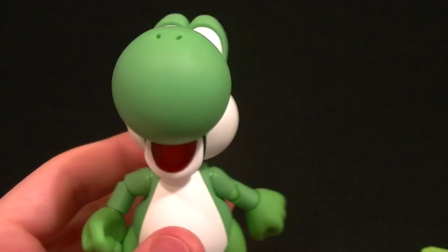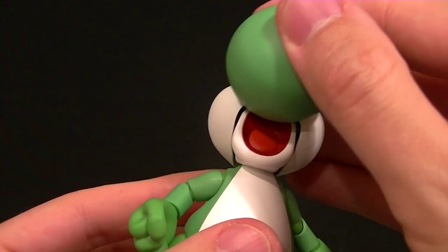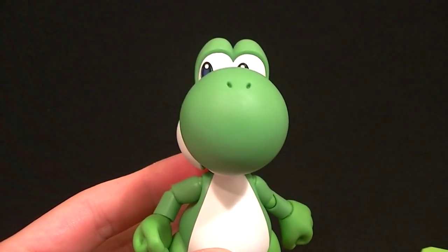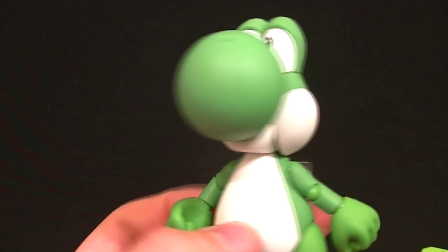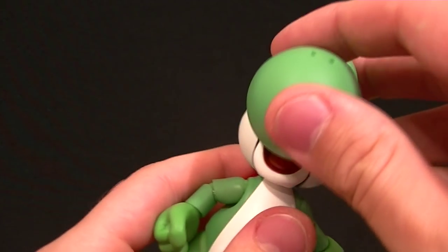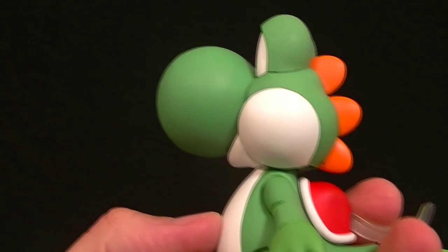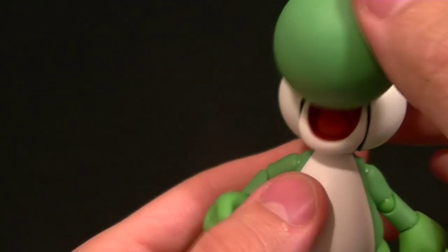So when you open his mouth, it's not a huge deal because the mouth mostly hides that gap. Why they couldn't sculpt it in a way that hid the gap all the time, I don't know. It kind of gives him this Basset Hound look from certain angles with that gap in there. It's not a big deal again because once you pose him, it'll disappear, but it is something worth mentioning in a review. The mouth does work well. I like that it tucks in around the nose and everything, but that gap is an issue.